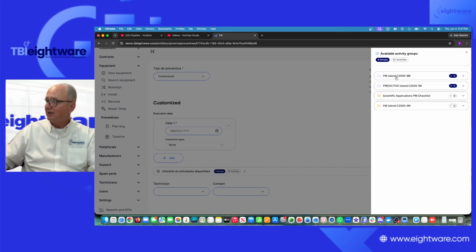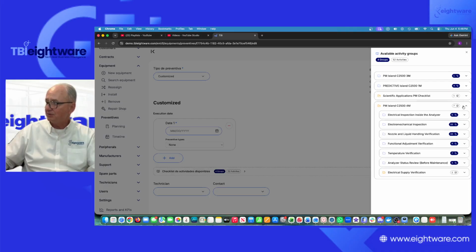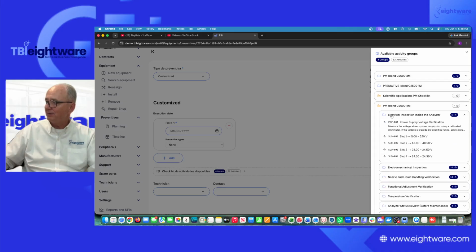We have the PM 3 months, we have the predictive 1 month, we have the scientific applications preventive maintenance checklist, and we have the 4 months PM. This one has 7 subgroups. And each subgroup you can open and you see what is in. For instance, here you have what has to be done, and you have the description how to do it.